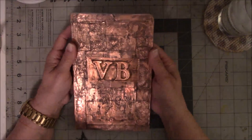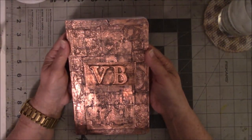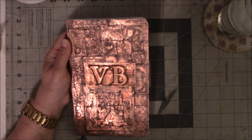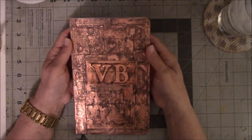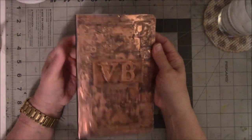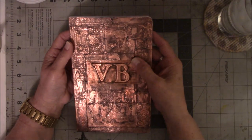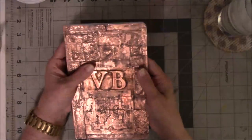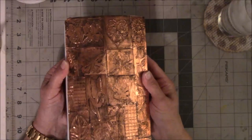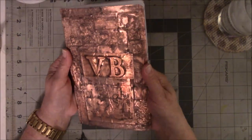But repoussé and chasing, the videos I've seen, are way more detailed than just doing this. These people have, like, you know, blow torches and use different kinds of metal. They have hammers, ball peen hammers, and all kinds of chisels and tools that I don't think I want to invest in. This was just something cute and simple, and you can use it to cover up books or anything you want because it's sticky. Just add a little extra glue to it if you've been mean to it, and it'll stick.